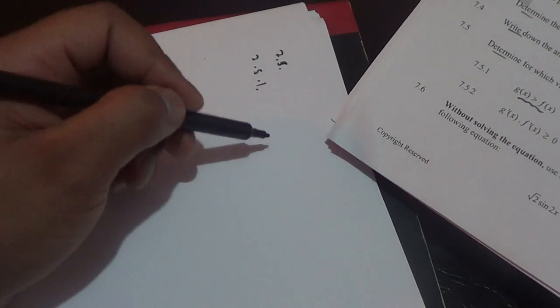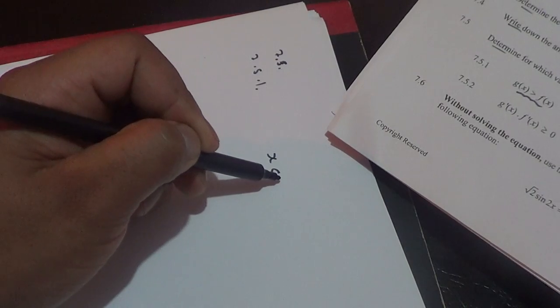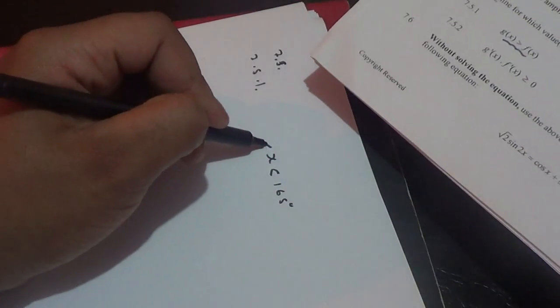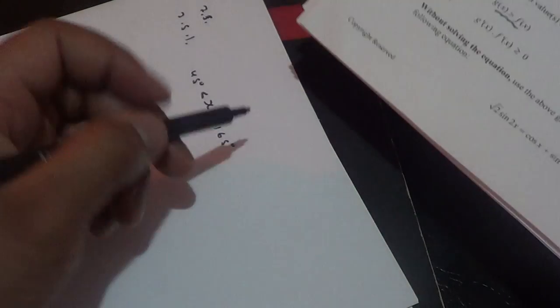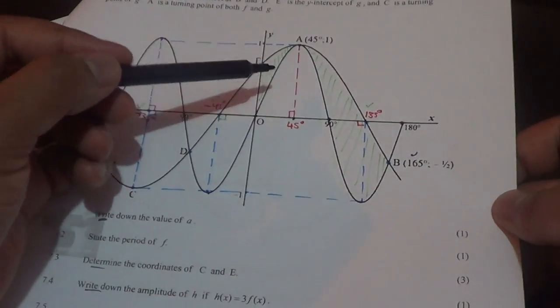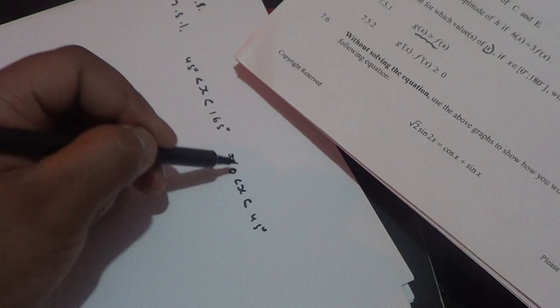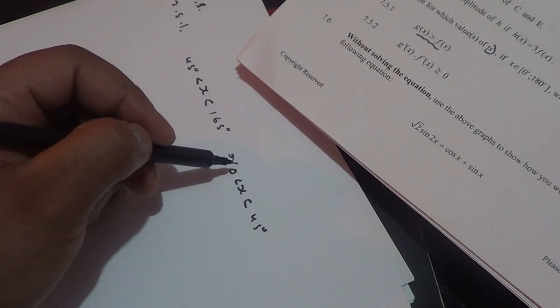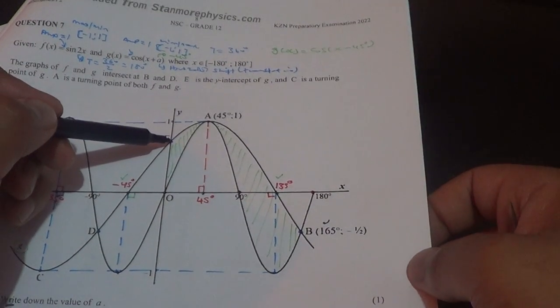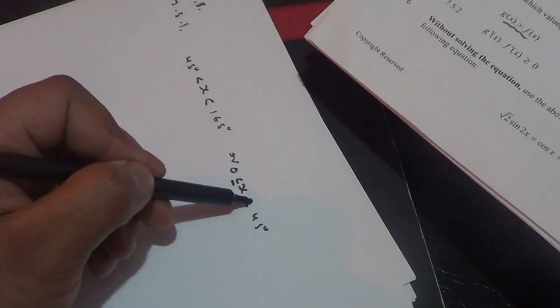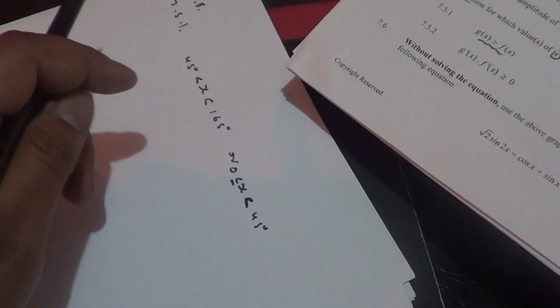7.5.1. We will answer it this way. So we can say x is less than 165 degrees. It's going to be the x coordinate there because they said values of x. But greater than, we determined that one is 45. Or maybe I should have started with that one. This one, x must be less than 45 degrees, greater than or equal to 0, because remember this one is still above that one, they're not exactly equal, so it must be greater or equal to, but definitely less than, because they're equal in those points.